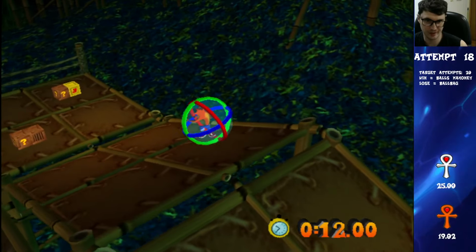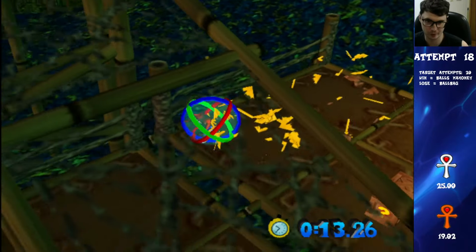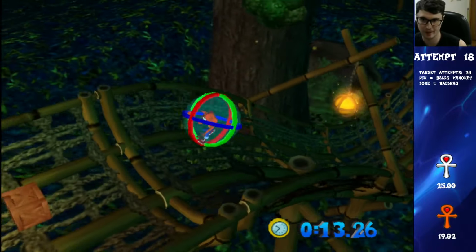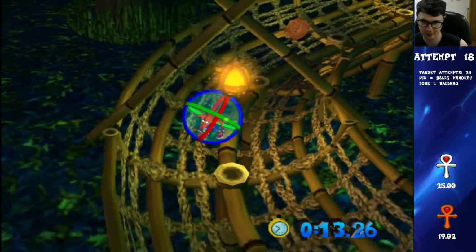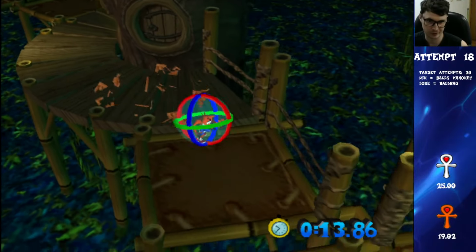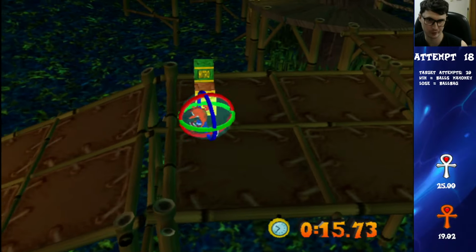Getting a 10-second there would be the dream. I've done it once, so I know it's doable. I'm talking about that 2-second crate at the end of that section. Getting a 10-second split there is absolutely phenomenal, and I really want it. It's a really good omen for the rest of the run.